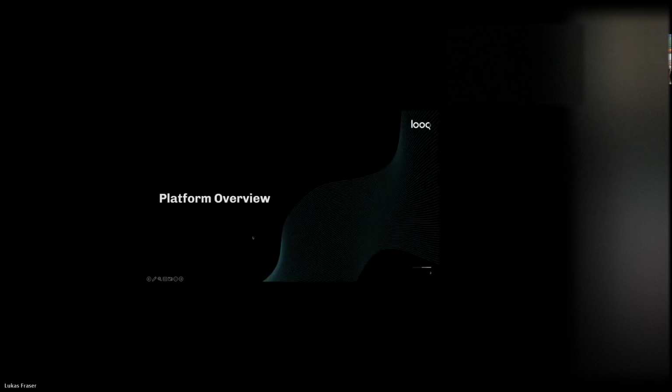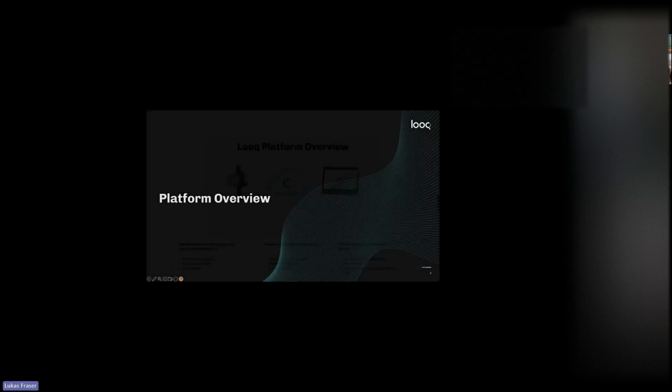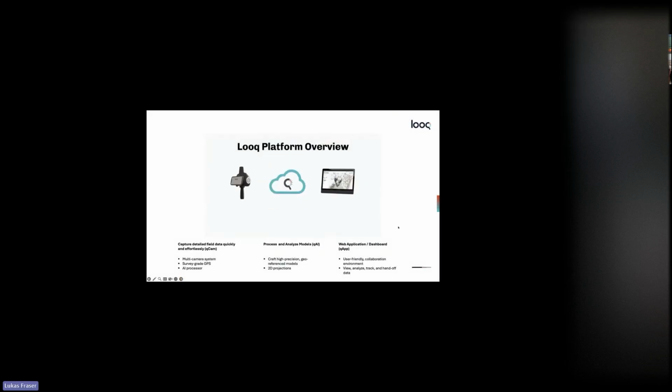A lot to cover today. I'm going to get started with a quick platform overview for anyone that may be new to Look, to give you an idea of what we do. We have three main products. We have our QCam, which you can see right there, 4 cameras with a GPS antenna on top.